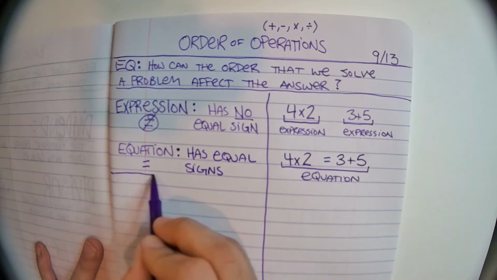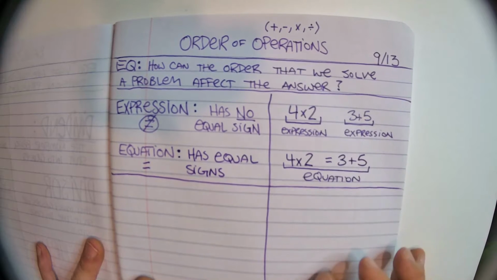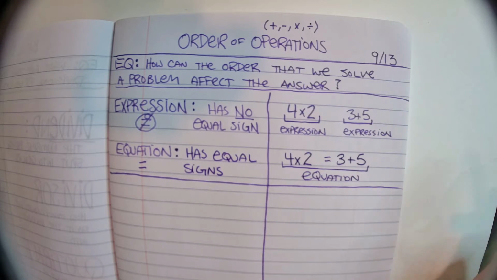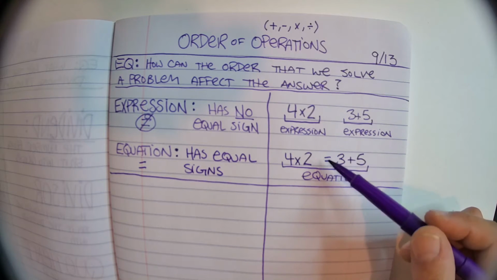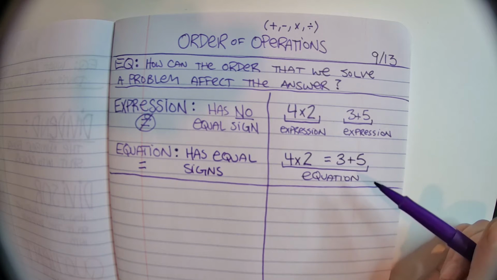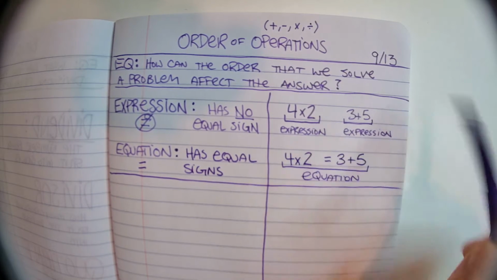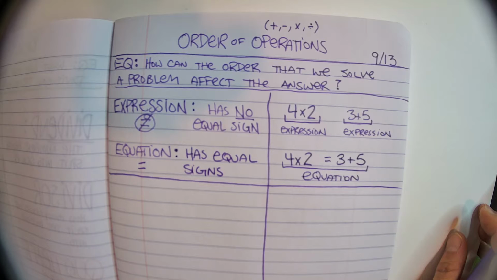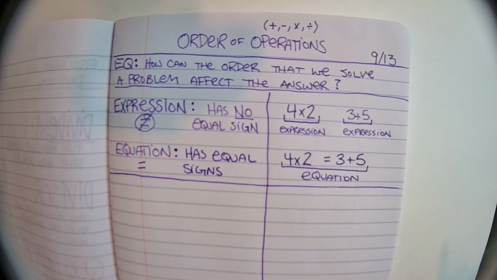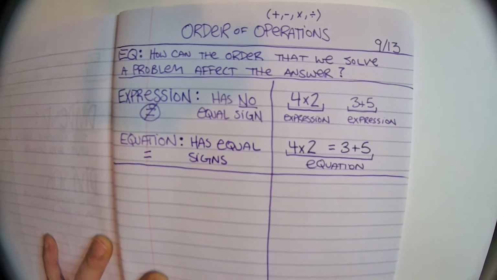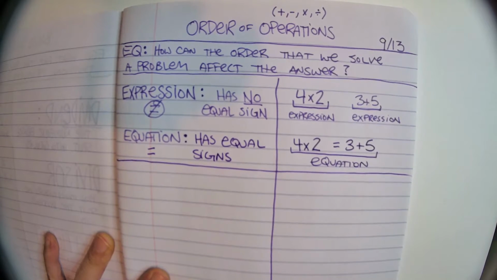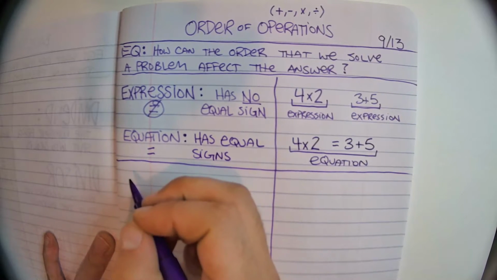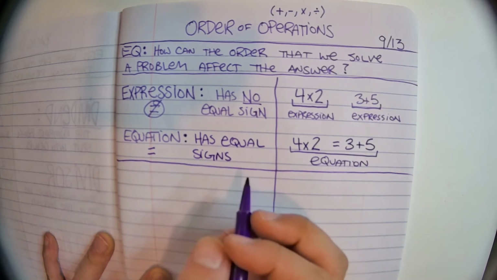And the biggest thing that you will start to realize in fifth grade about equations is the equal sign no longer means ta-da, here's the answer. The equal sign from now on, forevermore, means that whatever's on that side of the equal sign and whatever's on that side of the equal sign have the same value or are equal. So that is the new meaning of the equal sign. If before you were just like, that means ta-da, here's the answer, now it means so much more. You'll learn a lot more as you get older and start this year.